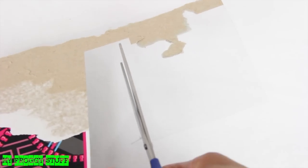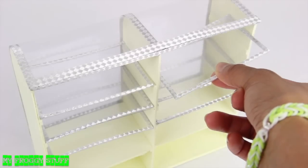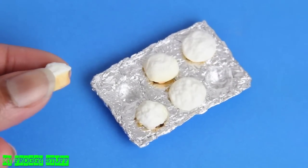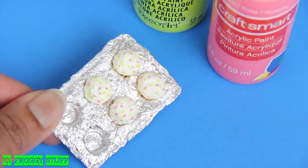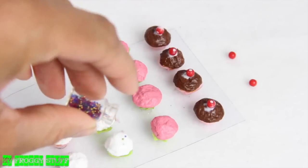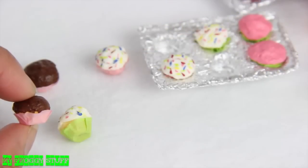Cut pieces of clear plastic. Glue thin strips of paper around the edges. Then glue them inside. Using our muffin video, we only colored the lower half to make cupcakes. Use craft paint for sprinkles and to color the frosting. Or glue on glitter and beads. We glued small circles of tissue paper on the bottom for cupcake liners.